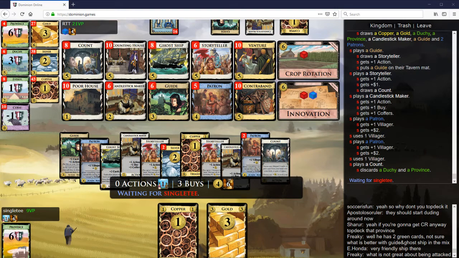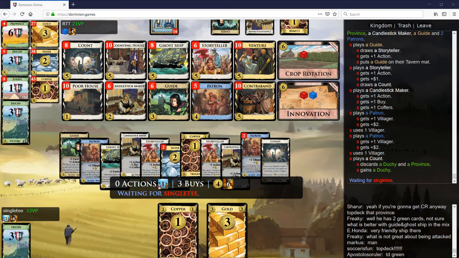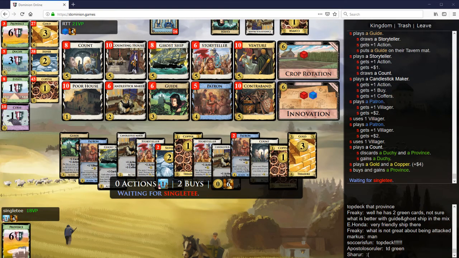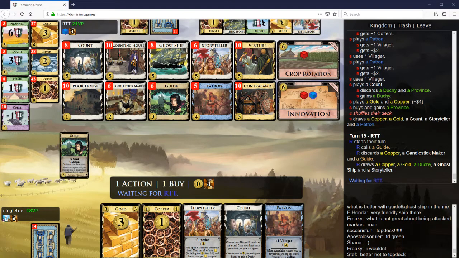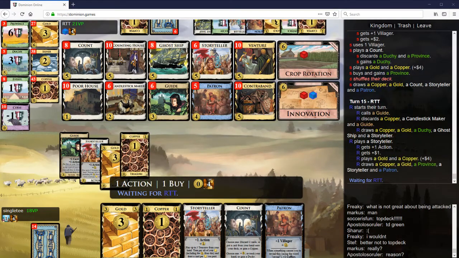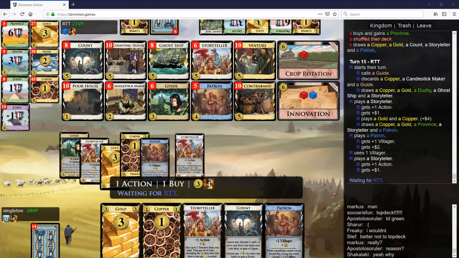Okay, discard, sure. Takes money or duchy. I don't know if you actually want to top deck green, though, because if you're going to get ghost ship attacked, then... Yeah, you'd rather not have it. Yeah. So do you... I think you patron before you storyteller? Yeah.